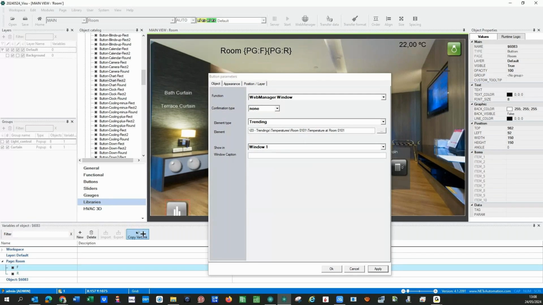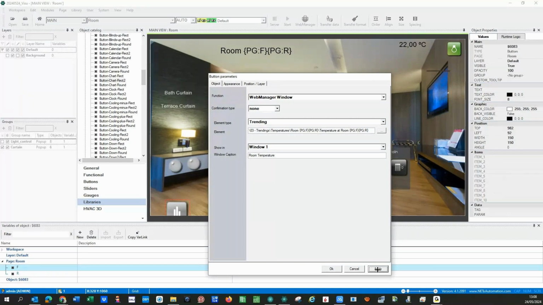So even here we can use the variables for the floor and the room. I think I have to do it 2 times, but we can. Okay, in a first window with a caption, temperature or room temperature. Okay, this is for that window.